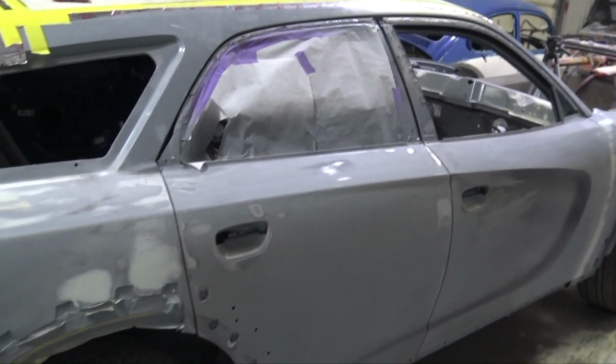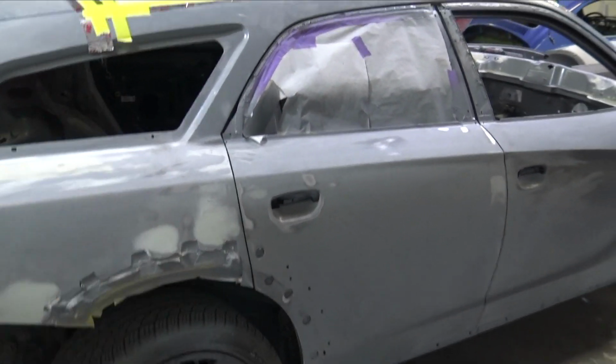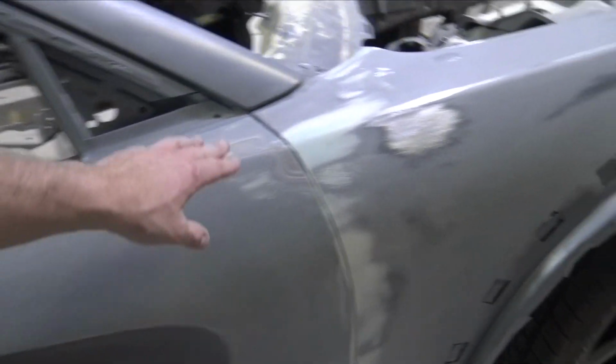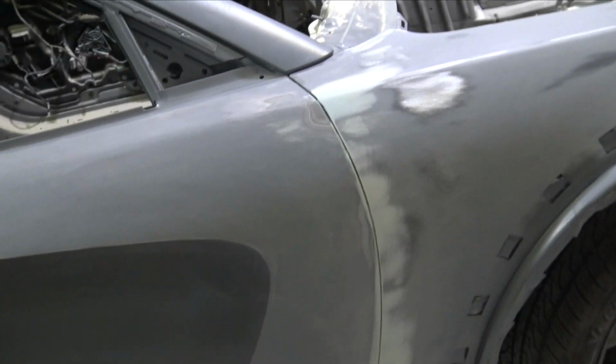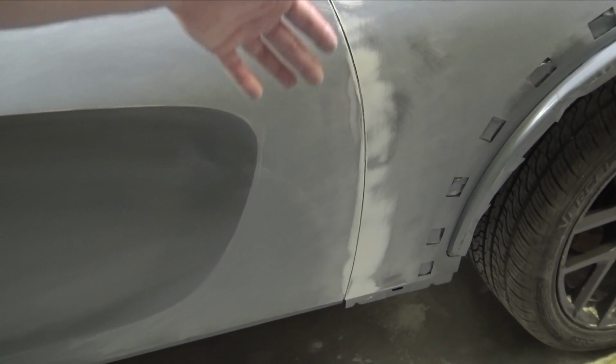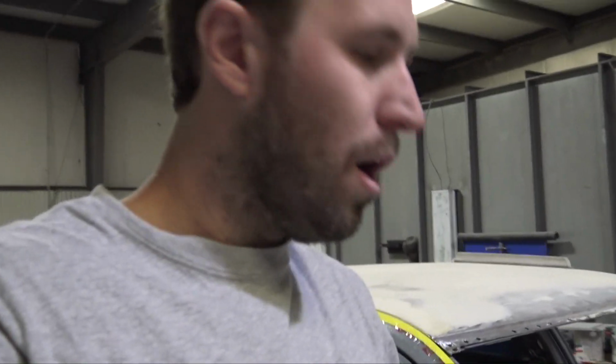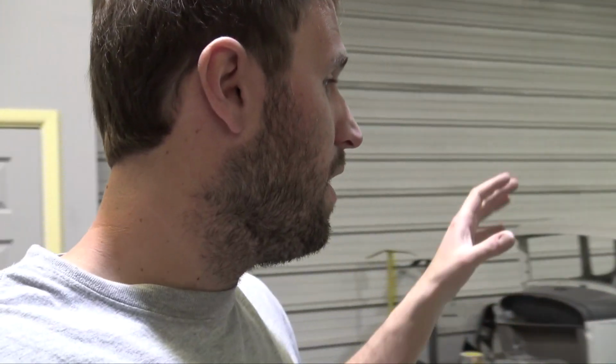I think we're pretty close on the whole passenger side. I don't think I need to add any more. I think I can prime this one more time, block it on 320, and she'll be ready to paint. So that's a plus. Also on the front fender there was a little low spot here, so I skimmed it a little bit, and right along the side where the door and the fender meet, there were a few little low spots, so I gave it a nice skim and sanded it back down. I'll probably spot prime those areas because I reblocked them in 80, then reblock them in 180 grit, so everything can go from that to 320, and I don't have to reblock the whole side of the car in 180.